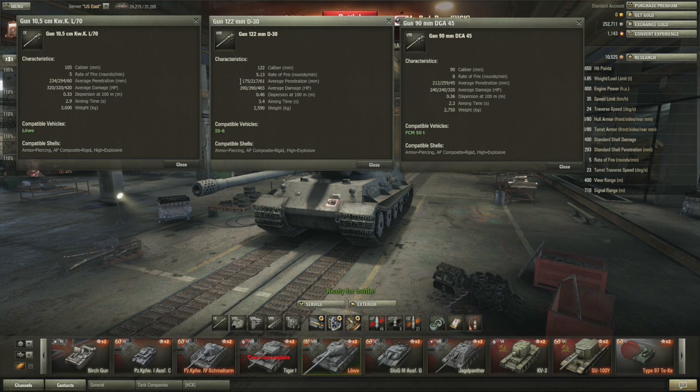The IS-6, not very good for tier 8, 175 millimeters of penetration, but it has the best alpha damage at nearly 400. The FCM50 is the best of both worlds. Quick firing, good penetration, decent alpha damage. The real thing with the FCM50 is the overall DPM that it could possibly get if all the conditions are right.